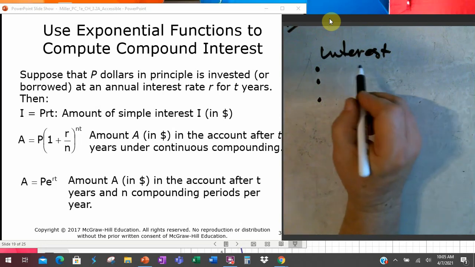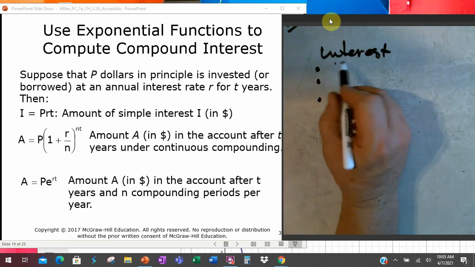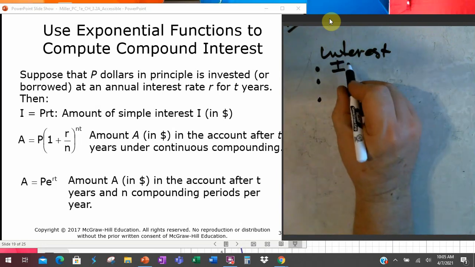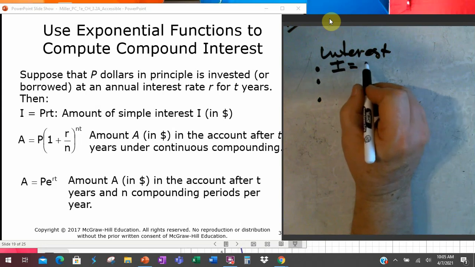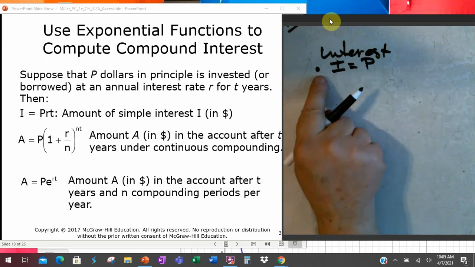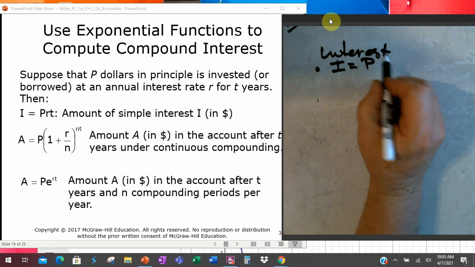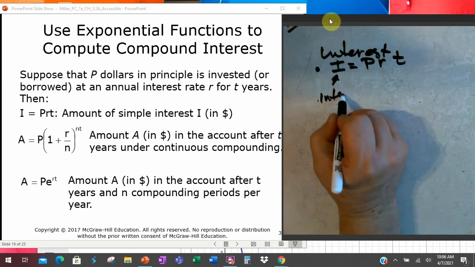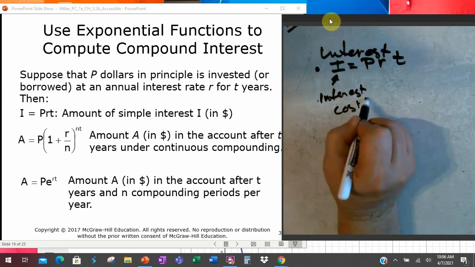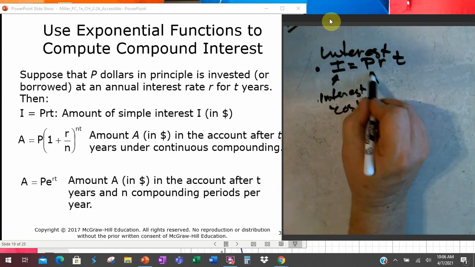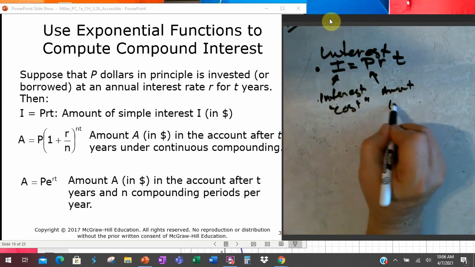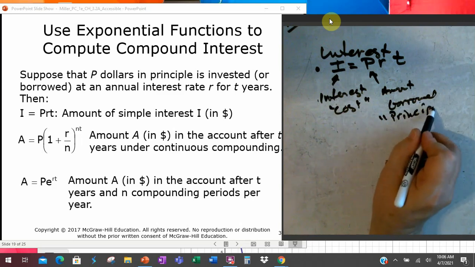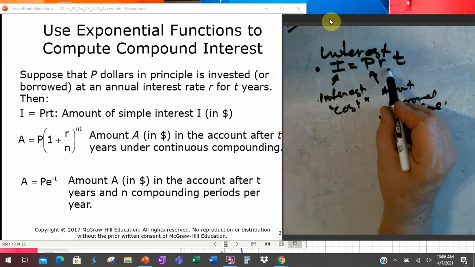But the very simple one is simple interest. The interest you pay is just the amount that you're taking a loan on, the interest rate, and for how long. So this is your interest cost. That's the amount that you have to pay them. This is the amount borrowed, and the P is for principal, the principal amount, your mortgage, the $2,000 for the furniture.